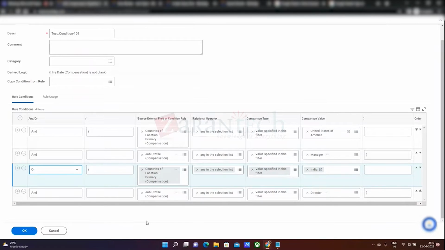So how Workday is going to evaluate is it is going to first evaluate individual rows of conditions, saying okay, now there is an employee on which the transaction is being executed. It is going to check what is the country, for USA. If the employee is from USA, it will return true. If the job profile is manager, it is not manager, it will return false. If the country of the employee is India, it will return true or false, so here it is going to return false. If the profile is director, yes, true.